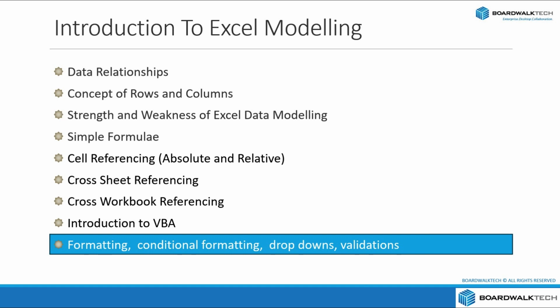Creating drop-down lists in Excel is a useful feature that allows users to select a value from a predefined list. Data validation is a feature that allows you to control the type and format of data being entered into a cell or range of cells. Drop-down lists and data validation can help in data entry, ensure accuracy and consistency, reducing input errors.